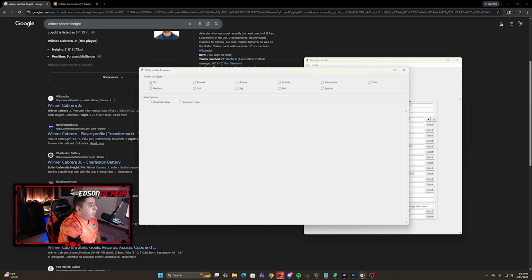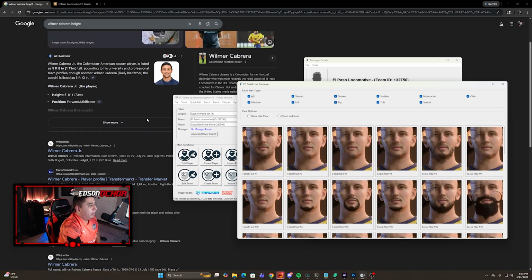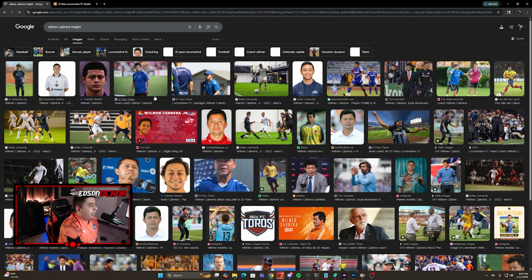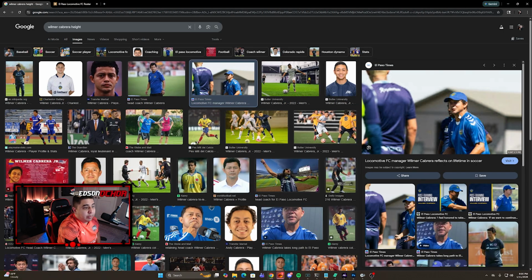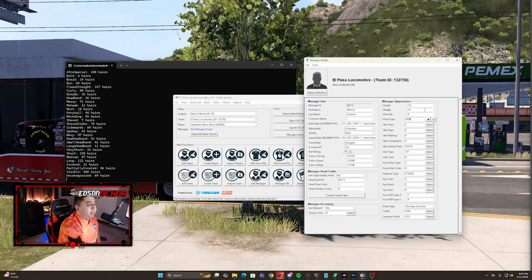Facial hair type, we'll just go ahead, because he's got not like a stubble, but just a little bit more, but not large enough. So we can use facial hair number 5 if we want to look at a picture of him again. Wilmer has usually been either clean shaven or stubble, and recently, like here with Apostle Locomotive, it looks like he might be more clean shaven. So you can use whatever you want. For now, we'll use facial hair number 3, just a little bit of a stubble.